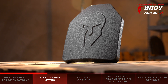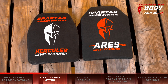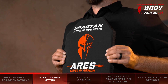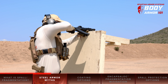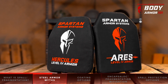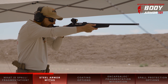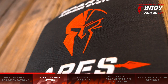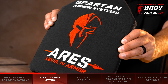The most common reason our customers choose our UHMWPE or ceramic body armor is because these plates weigh about 2 to 4 pounds less per plate. Lugging around 4 to 8 pounds less in body armor has a noticeable impact on agility and stamina, especially when wearing kit for extended periods. Another consideration is that our level 4 ceramic body armor — namely our Hercules and Ares models — provides superior ballistic protection against armor piercing rounds such as .30-06 M2 AP. Both weight and level of protection are factors that should be carefully considered when choosing between steel and ceramic body armor, as each material has pros and cons and everyone's needs vary widely.